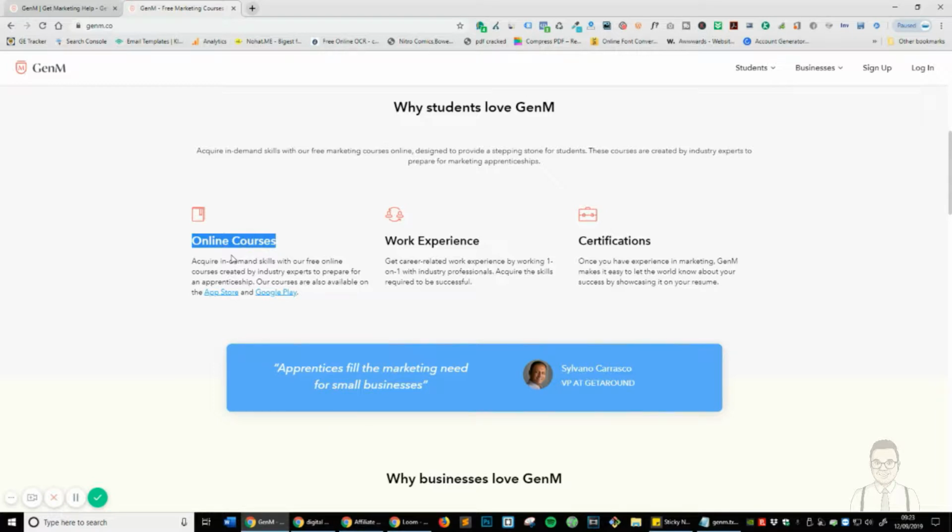These are fundamental and in demand now, and they're going to help you gain the experience you're after, and also if you want to get a job in a digital marketing firm. And let's face it, if you're matched with a digital marketing business by this company and you do a good job for them, the chances are you're going to get a job. That's another really big advantage, because most digital marketing agencies actually want experience from the people that they're trying to recruit. So if they can mold you from the early days in their ways, what better way to get a job?